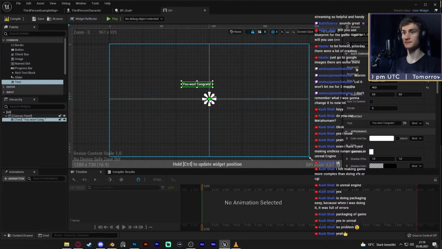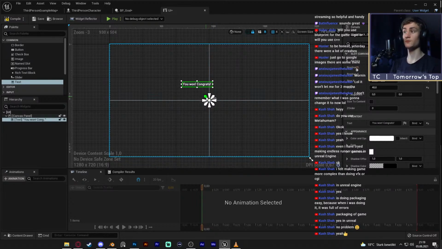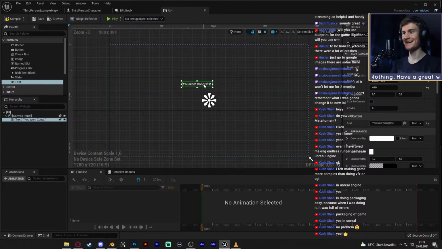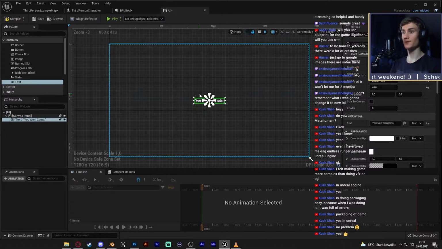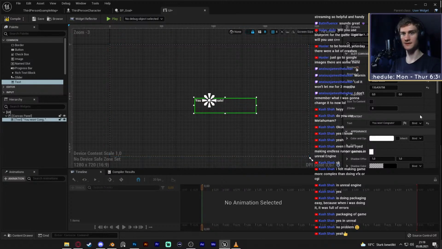The anchor just basically defines where the middle is, or where the scaling goes to, you could say. It's hard to explain. So if you place it right in the middle, the U1 will always be in the middle. Can we just make this bigger on all sides? I guess not. We can just increase the font size, hopefully.